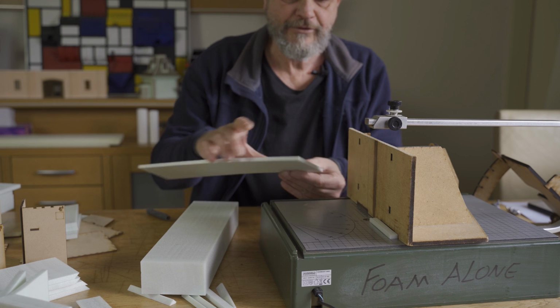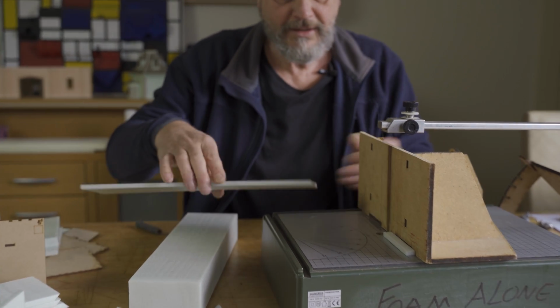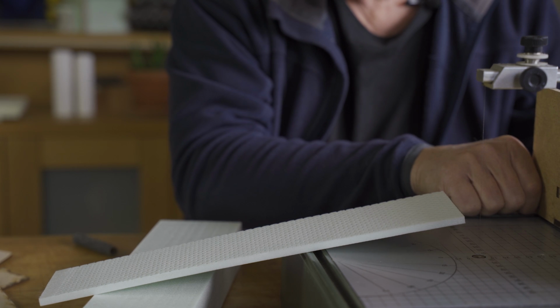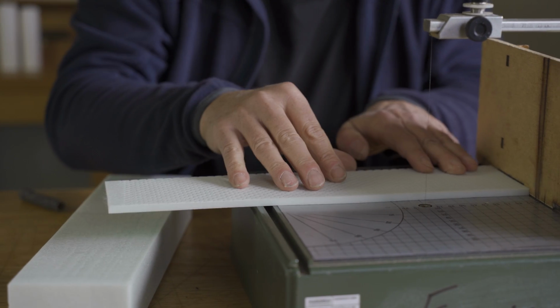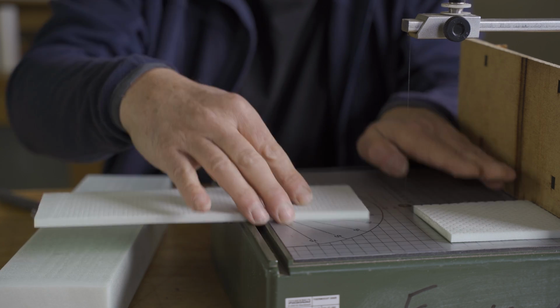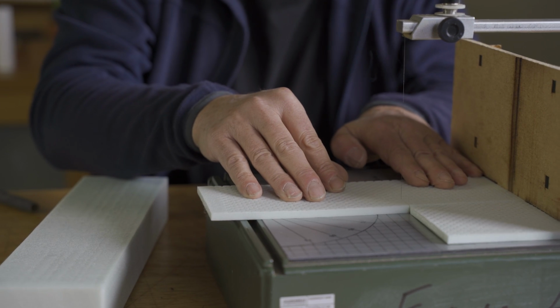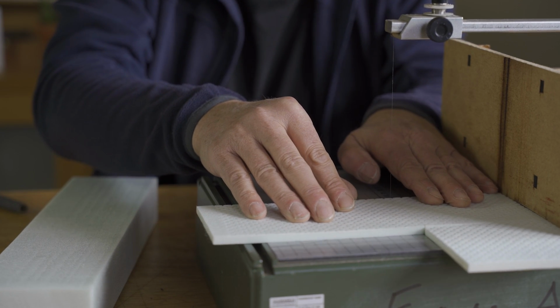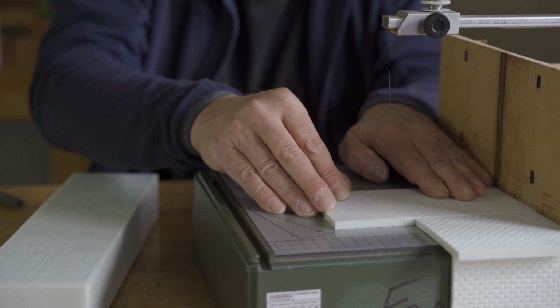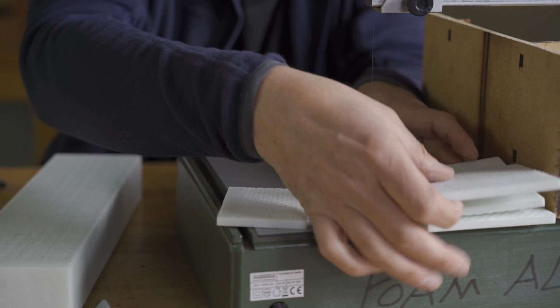So we have here the first clean cut, and now let's do 10 centimeters. Again, it's just a test. Number 1 and number 2, and maybe another one because I can. So we have 3 sheets here. 1, 2, 3.